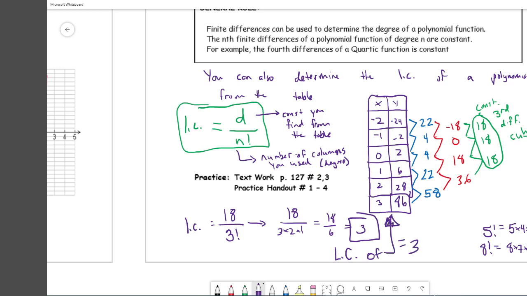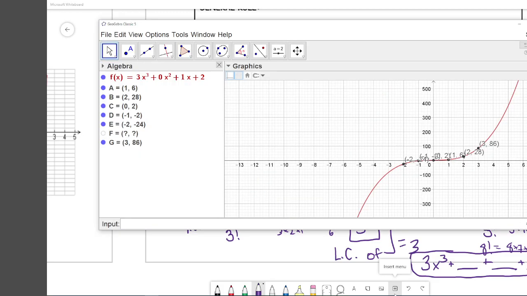equals 3. So this cubic, we don't know the whole cubic yet, by the way, but we know that it must start with 3x cubed plus dot dot dot plus dot dot dot plus dot dot dot, right? We don't know what comes after it doing this method yet, and this is kind of enough. Like, let's stop once we know the leading coefficient and the exponent, but that would be how you would do it.